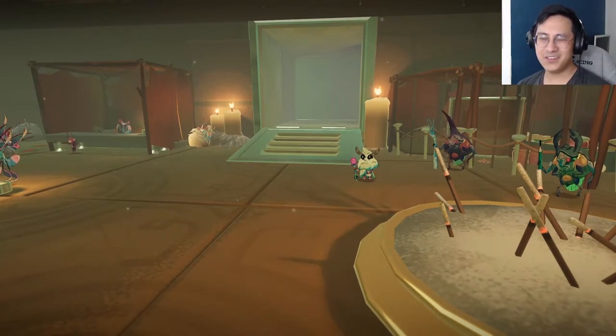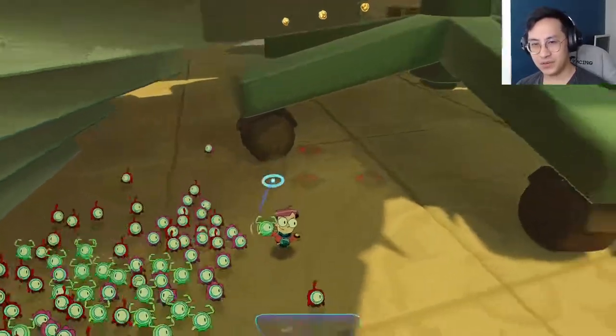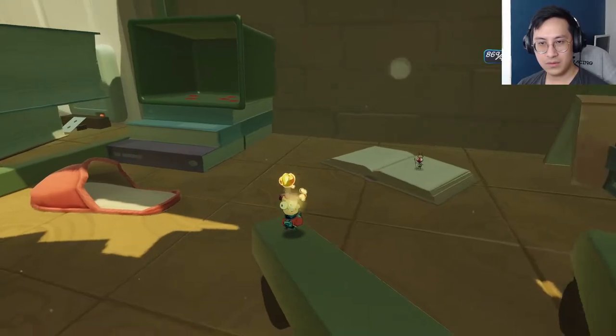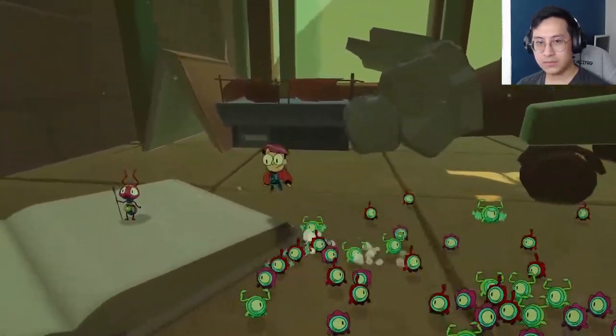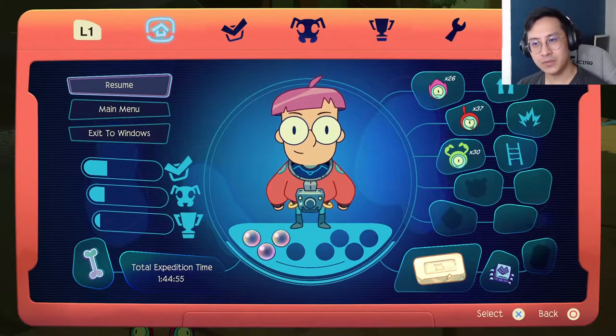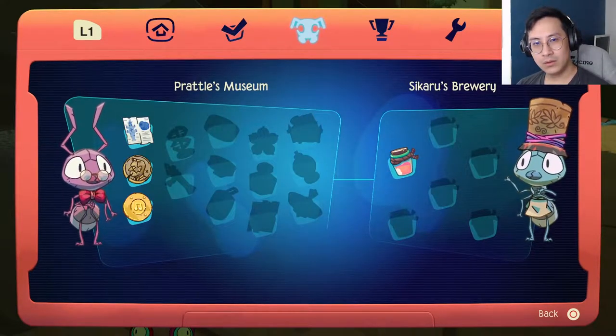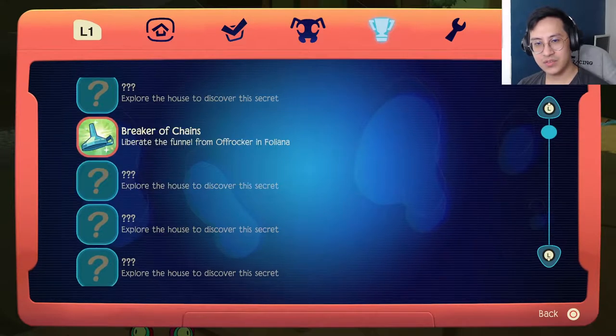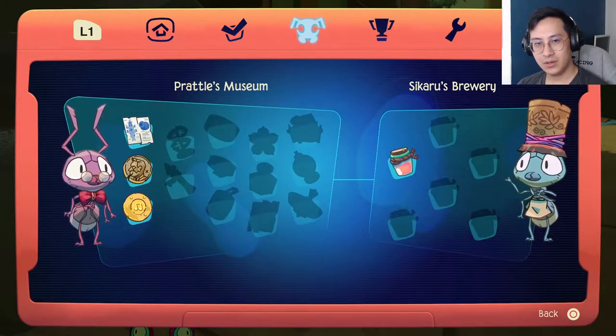You know what? I'm fairly certain. Did we even finish all the quests here? It's hard to tell. Actually, we should be able to tell. Prattle's Museum. Explore the house to discover the secret. They don't tell you, do they?